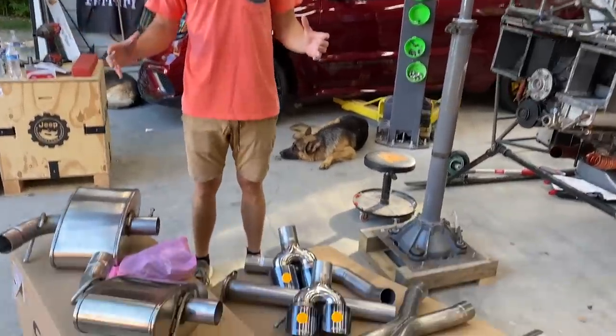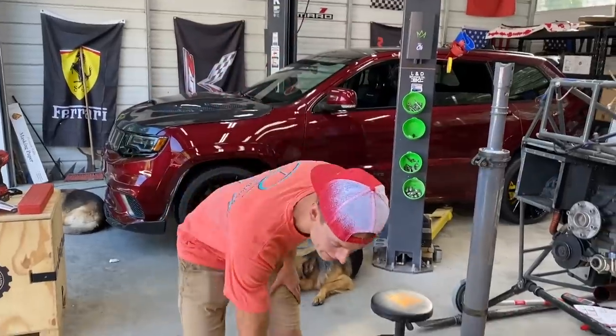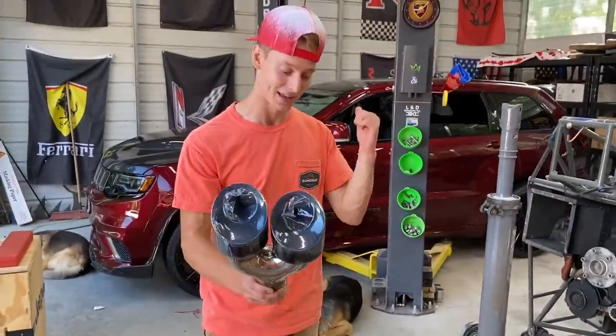Finally got our Corsa Extreme stainless steel exhaust completely unpackaged here, along with the 4.5 inch tips. Dude, I gotta say, that is gonna look so crazy at the back end of that Trackhawk. It's gonna look so much better than the stock exit over there.